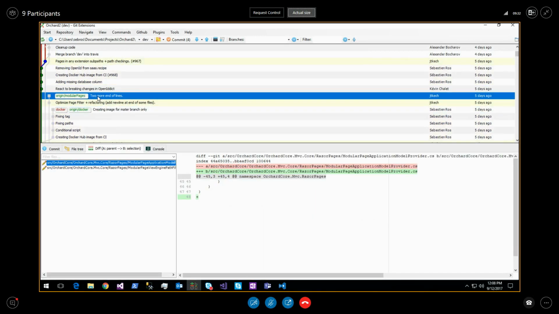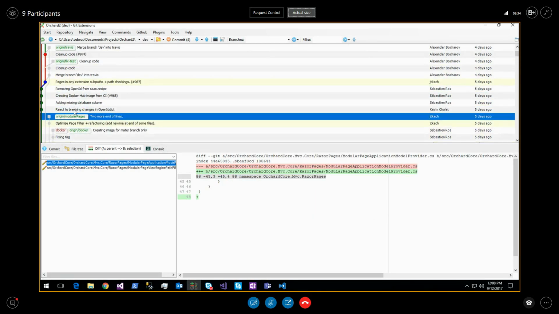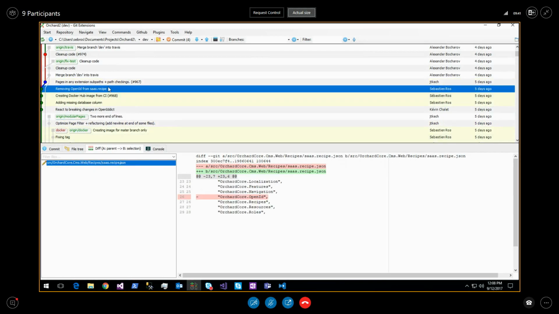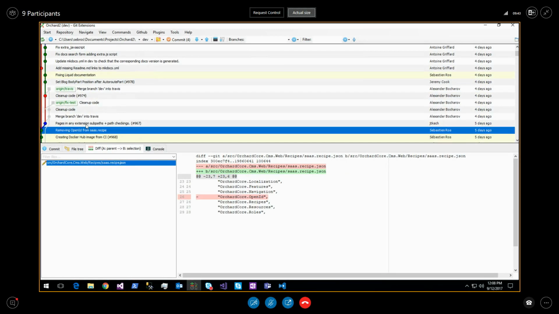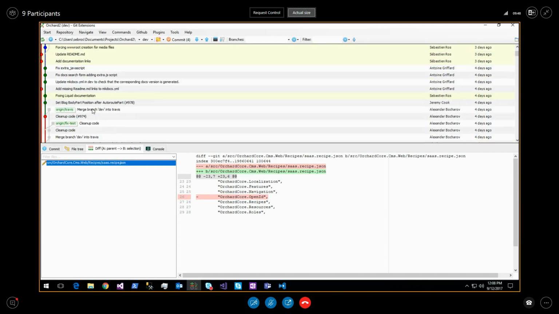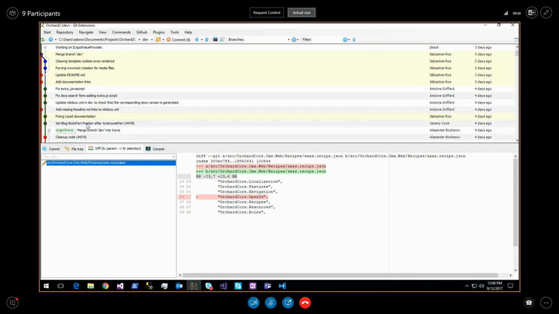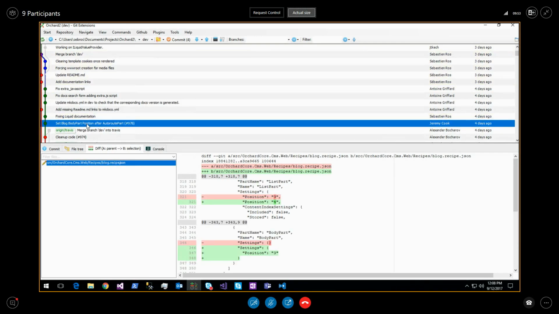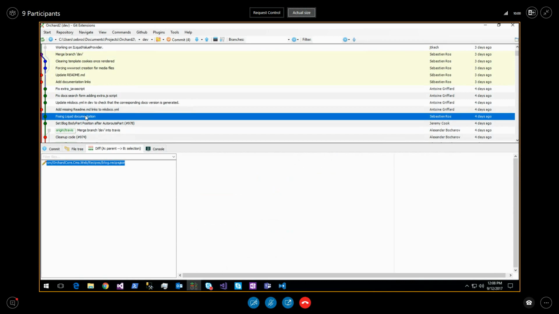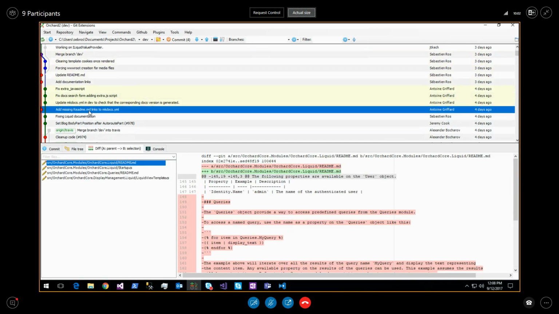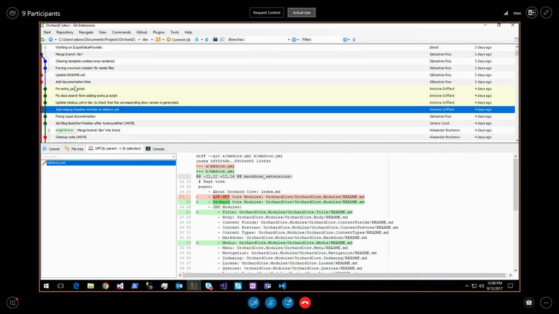ModularPages, this is just Razor Pages improvements. Fixing things, removing OpenId from the SaaS recipe because it doesn't make sense, it's optional now. This is nothing, just a test. This is small fixes for the default recipe to have the title on top of the body part. More documentation, Antoine fixing documentation, I will talk about it. Improving documentation.